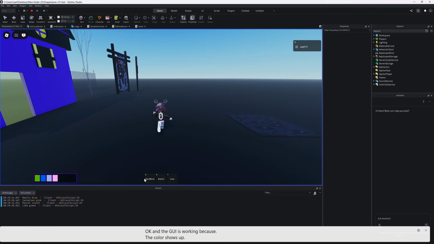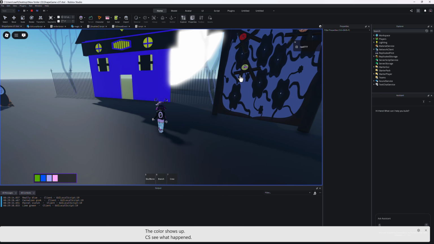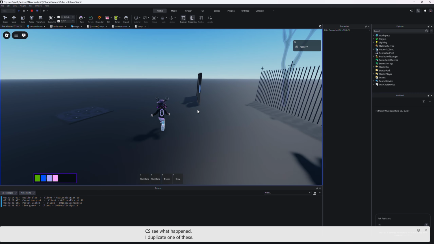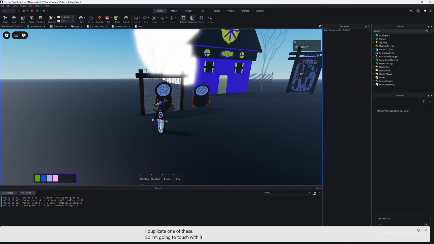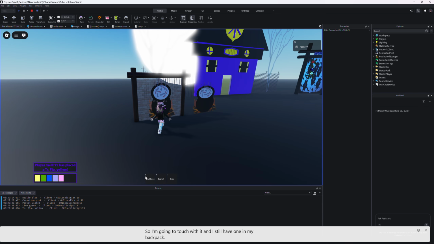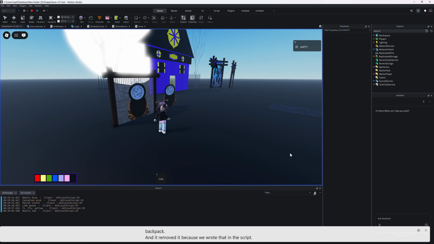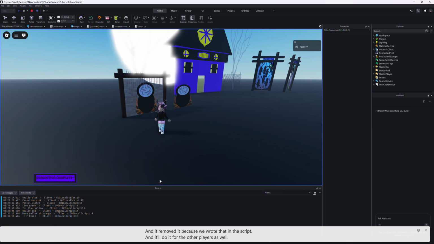And let's see what happens if I duplicate one of these. So I'm going to touch with it, and I still have one in my backpack. And it removed it because we wrote that in the script. And it'll do it for the other players as well.